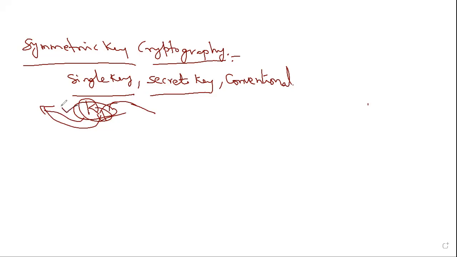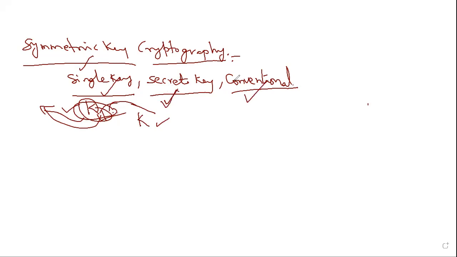So that's why sender and receiver must utilize the key in that particular session in a secured manner, with secrecy. That's why we can call the symmetric key a secret key, and another name is conventional cryptography. So remember these four names. One is symmetric key cryptography, where symmetric means same. Single key cryptography, because if K1 is used by sender, then the same K1 should be used by the receiver. We can also call it secret key, or conventional key.